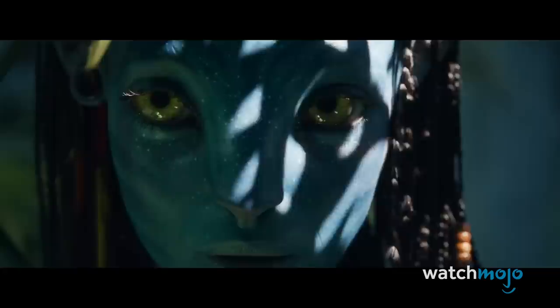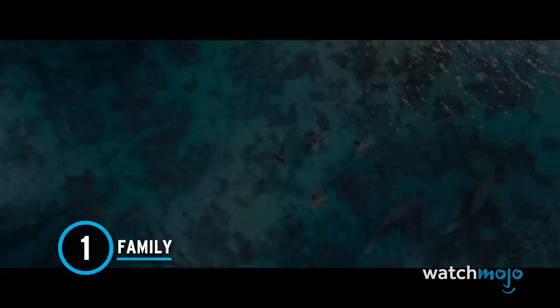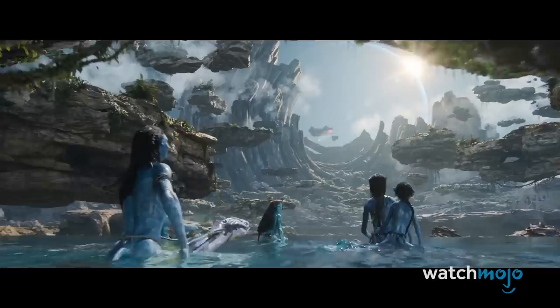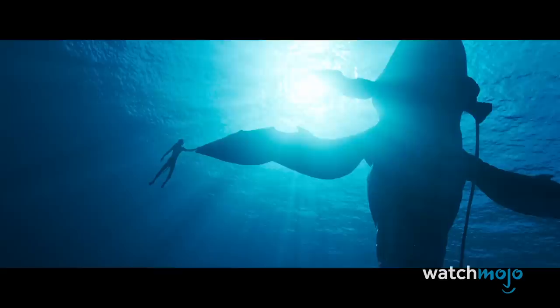Number 1: Family. James Cameron has said that Avatar's four sequels will focus on Jake and Neytiri's family over time. Set a decade after the first film, The Way of Water finds them raising three Navi children — two sons and a daughter. They also have an adopted human son, Javier Socorro, nicknamed Spider, who was born on Pandora in the RDA facility Hell's Gate. Producer Jon Landau said that Neytiri has trouble coming to grips with Javier's human heritage. The film will see the family forced from the forests of Pandora and struggling to find acceptance among the Metkayina.